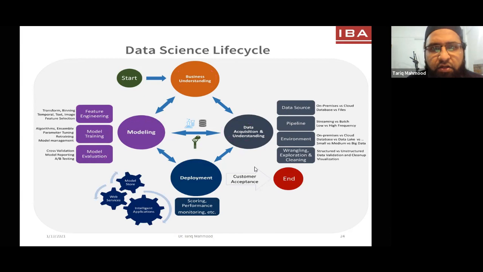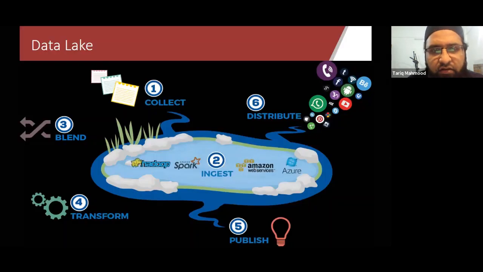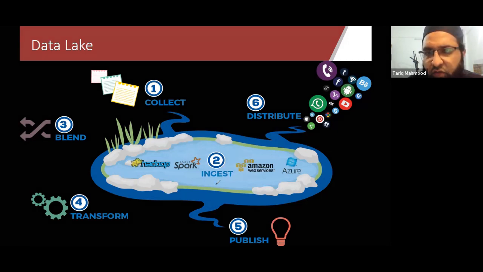So this is a data lake. I told you that our aim in a data lake is that we put everything in one place, and then we give each person a little bit from it. So I collect the data from multiple sources, I ingest it. That means I put that in the lake. A lake is a big database.